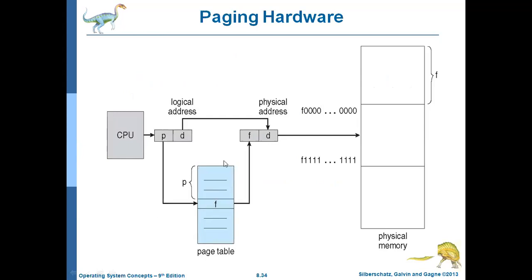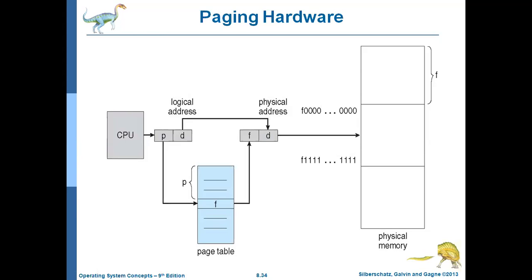What's the use of the page table? I said the page table has two things in it: the page number and the frame number, that is, to which frame it has been allocated. That frame number is the allocation which goes across to the physical address side. So the physical address contains two things: the frame number and, the same way, the offset.